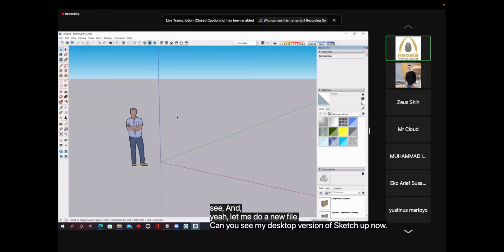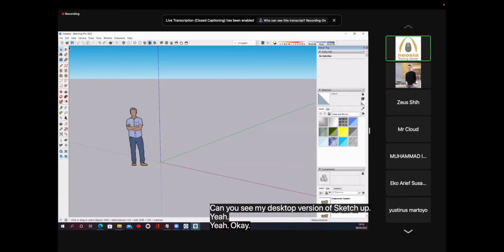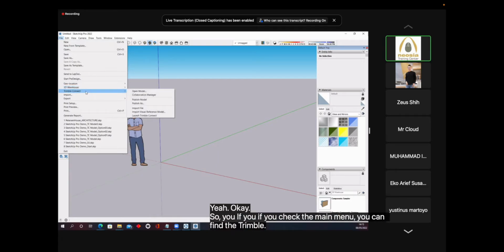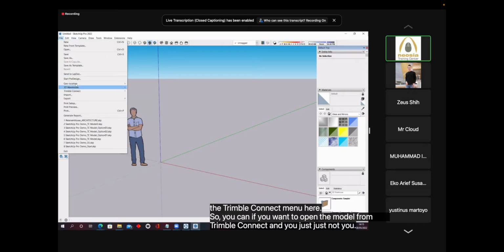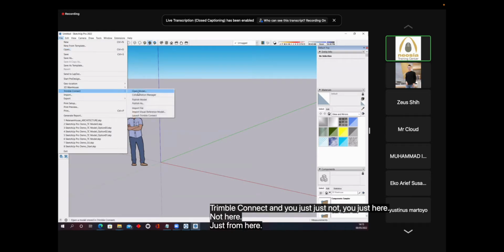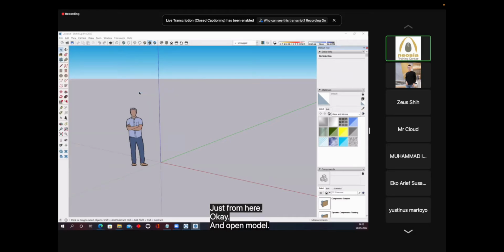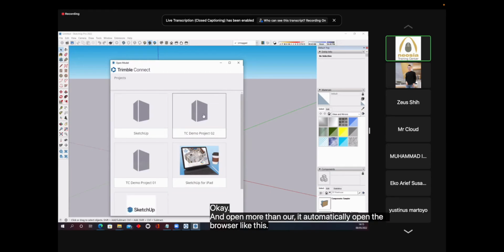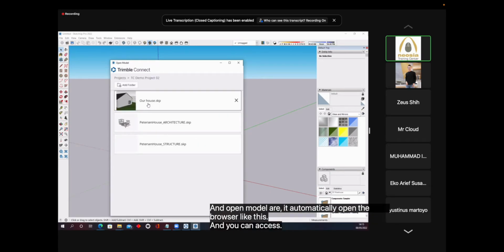Yeah. Okay. If you check the menu, you can find the Trimble Connect menu here. If you want to open the model from Trimble Connect, you choose from here, not here. Open model, and it automatically opens the browser like this, and you can access your model from here.